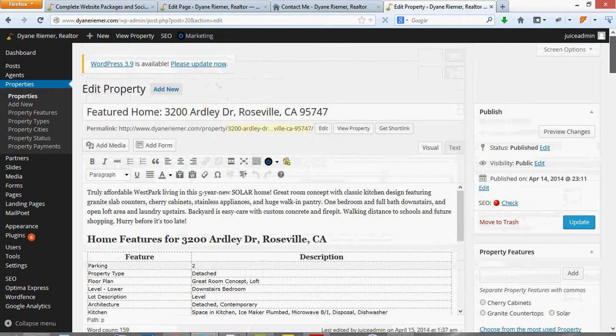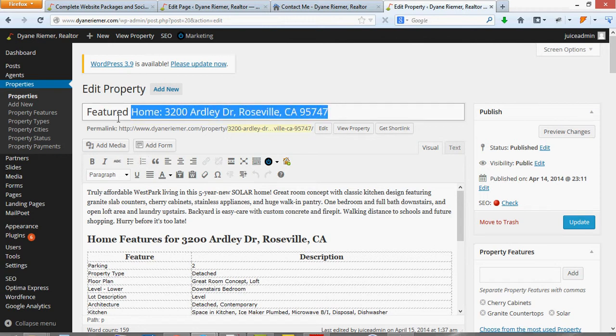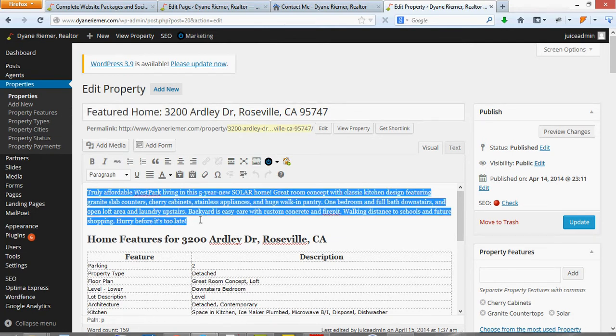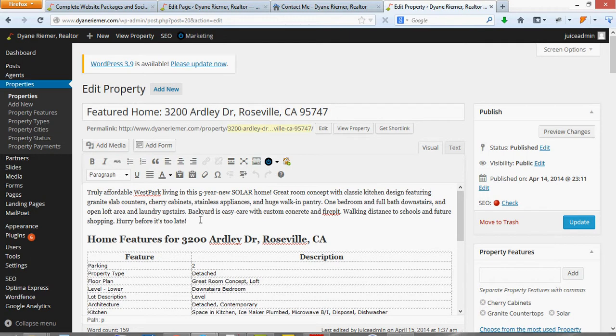So here's the landing page form in the back end here. We've given it this title. Normally I'd probably just give it the title of the address of this property, but right now we want to feature it, so we can change it. Not a big deal. And then in this box here, we can add anything that we want.